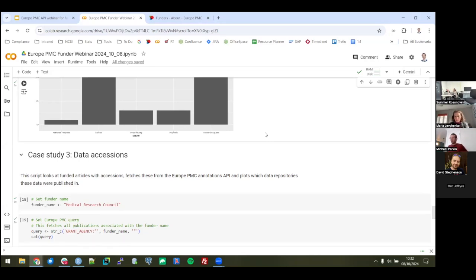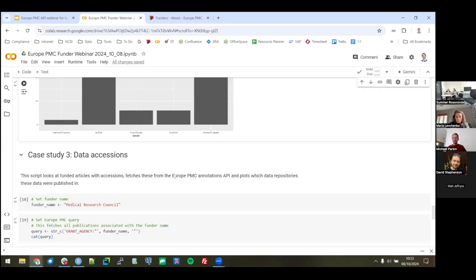And we call that an annotation. And so you can build up a picture of where the data in a paper has come from, or perhaps where the data has been deposited to, by looking at these terms and accessions that the researcher has written in their article.